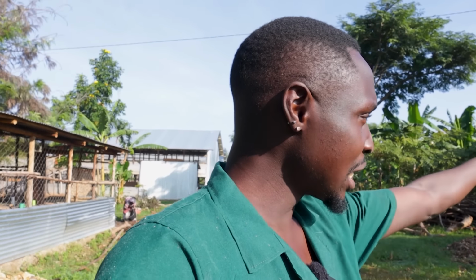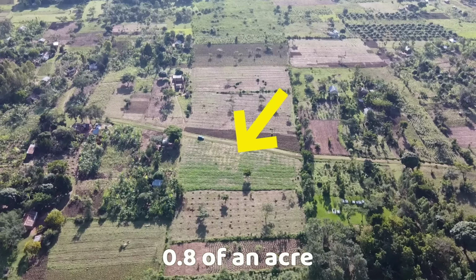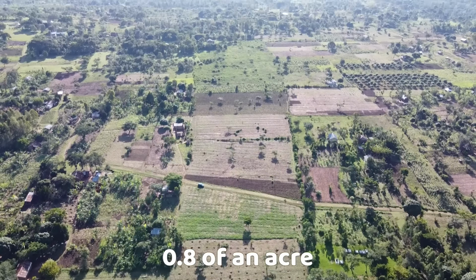So guys, earlier on, when I started the farm, I started with just 2 acres. And these 2 acres I bought from an uncle of mine, yeah, in 2020. After that, I acquired, actually didn't acquire, yeah? I had an interesting experience where I wanted to buy another section of the land that leads just next to the road. It was about 0.8 of an acre from the very same uncle, but then he refused to sell it to me. And then after that, someone else bought it.